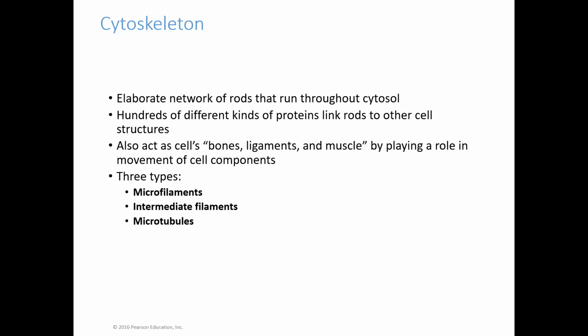Okay, moving on. Also inside the cell, we have the cytoskeleton. The cytoskeleton is what gives the cell its shape. I mean, why do cells look the way they do? Why does one look columnar or cuboidal? They are held together by rods of proteins that hold the cell, give it its shape, give it its flexibility, allowing it to move. We have microfilaments, we have intermediate filaments, and we have microtubules.